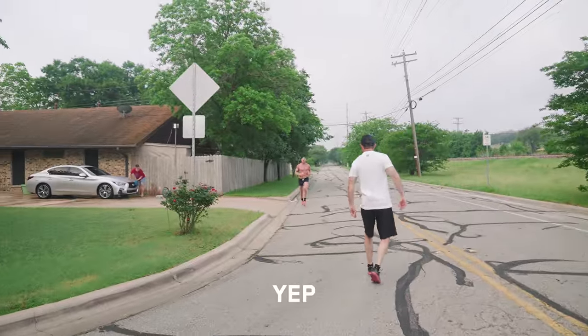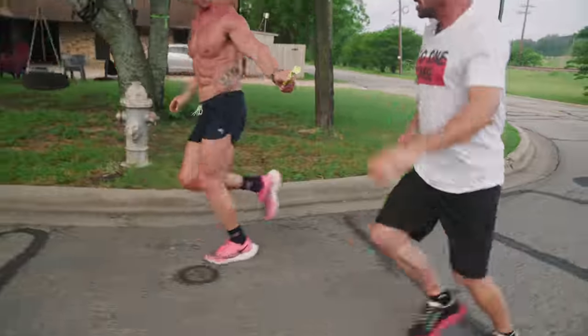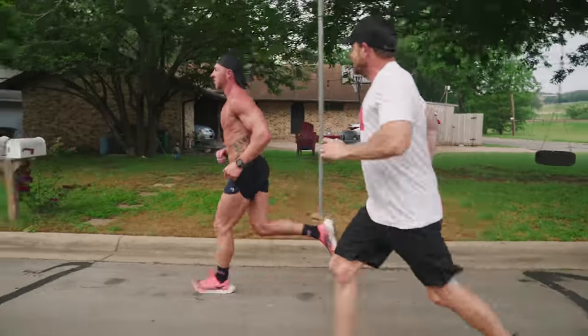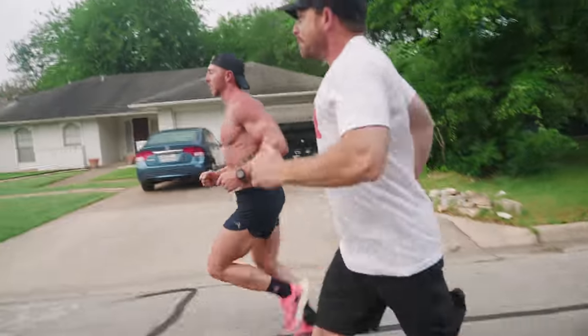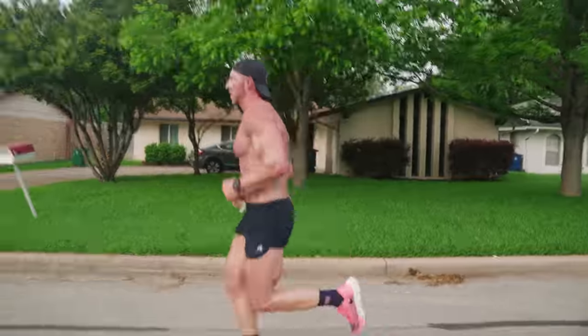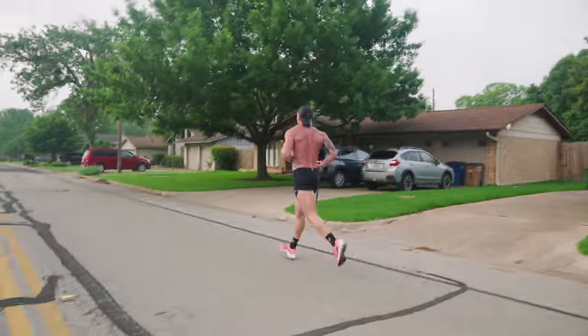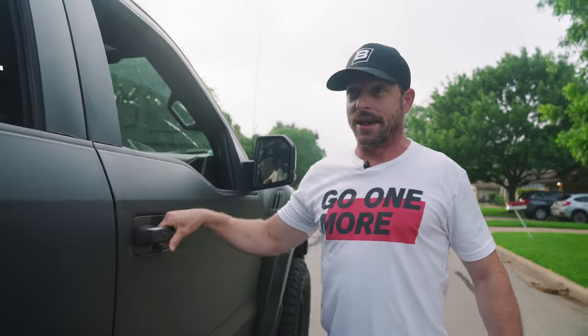Feeling good? Yep. What did you hit on that last two-mile segment? 6:18. Okay, good. All right, let's dial it back to 6:50, even 6:55 — really sort of preserve your energy a little bit. Just dig in and hit splits. He's running some fast splits. If he could do this in this weather, that's almost bionic man stuff. Pretty amazing.